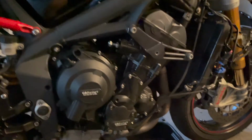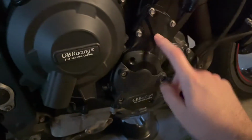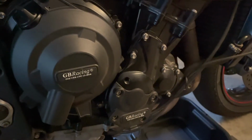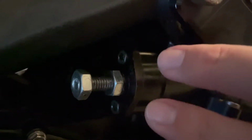All right, so at this stage, we're about done for tonight. Put a new gasket on underneath the timing cover, so hopefully that seals up nicely. It wasn't leaking before and hopefully it won't be now. Put a thin coat of RTV on the engine case part of this, and then put the gasket back on top of that. So RTV, gasket, cam chain tensioner.